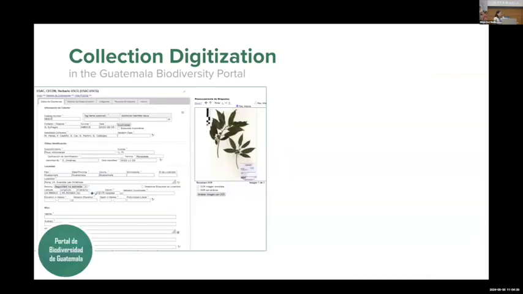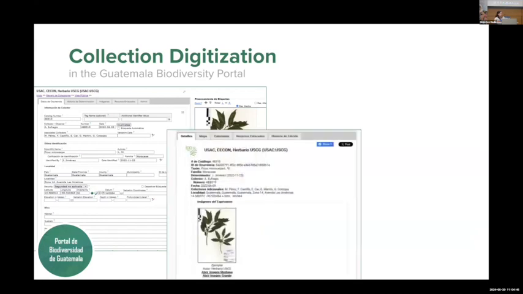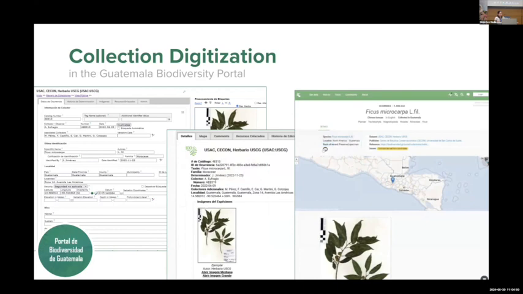And our workflow is really simple. We use the Symbiota portal to digitize and live manage. That means directly manage the collections. They digitize the information from the labels. They take images, they upload them, and the records are instantly available in our portal. So all these records are also available in GBIF very easily with just a click. It's already available in that aggregator too.